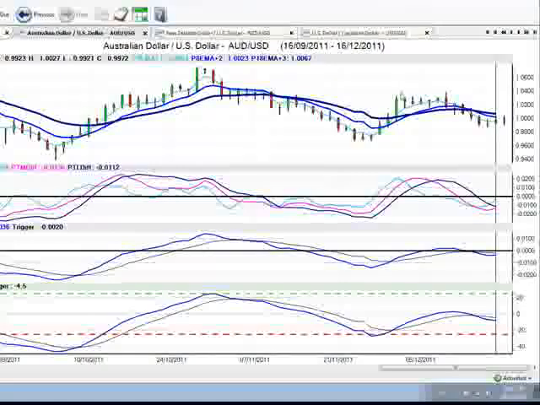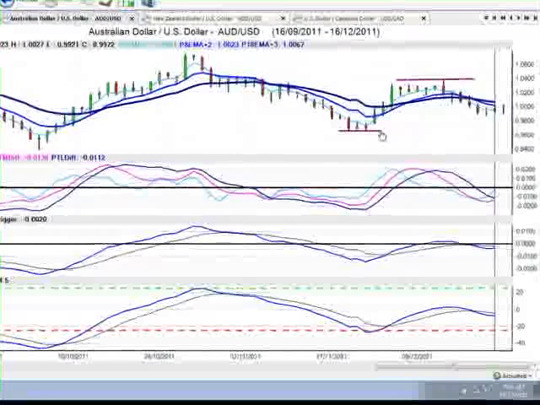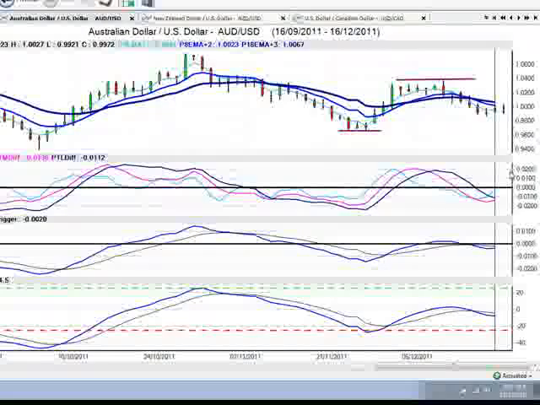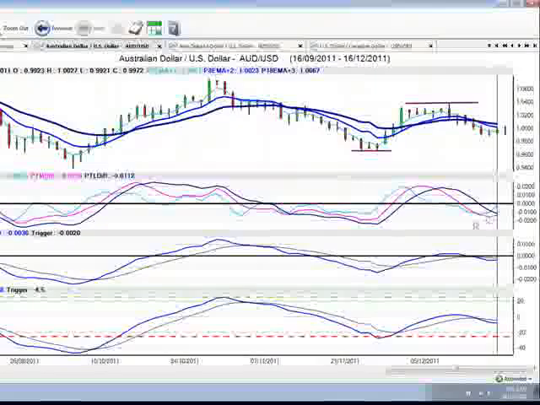Again, we're playing somewhat of a range here. We can identify it between 104 and down here around the 96 level. So we're pretty much smack dead in the middle of that range with a clear bias to the downside. We are a little bit oversold here on the Aussie US. Predicted MACD and predicted TSI support further downside moves.